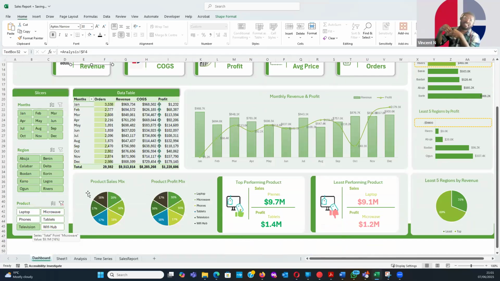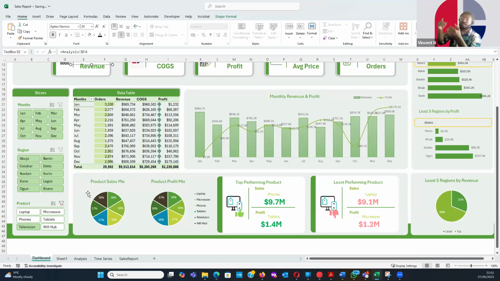Facts are the things that you can aggregate: you can count, you can sum, you can have a total. Within my data set now, I have profit, cost of goods sold, sales, quantity. Those are all facts, right?